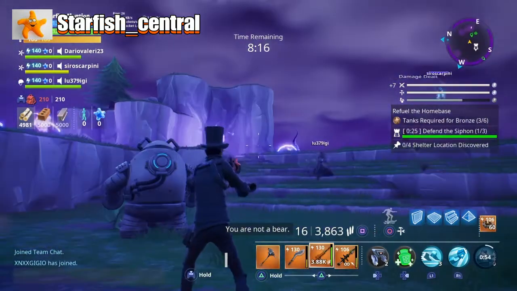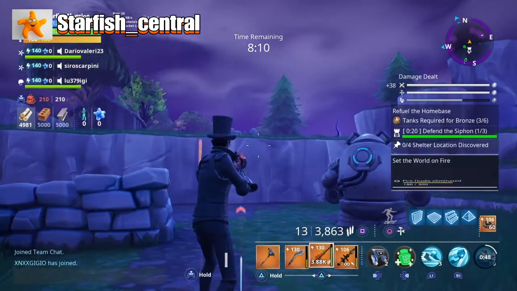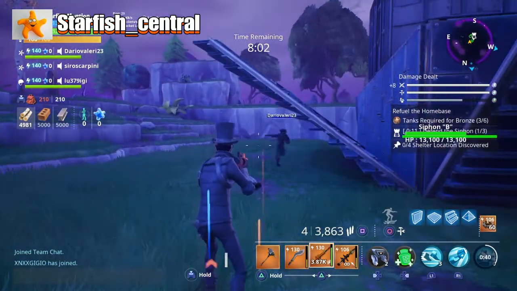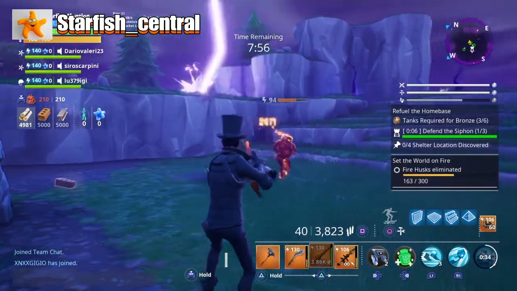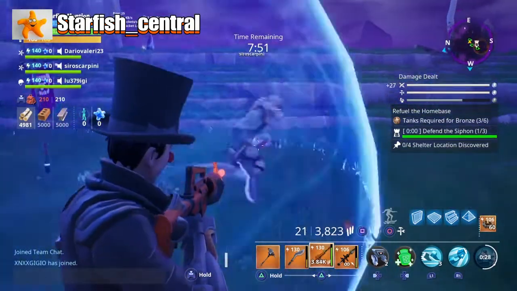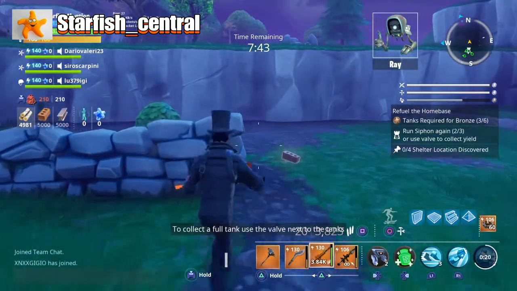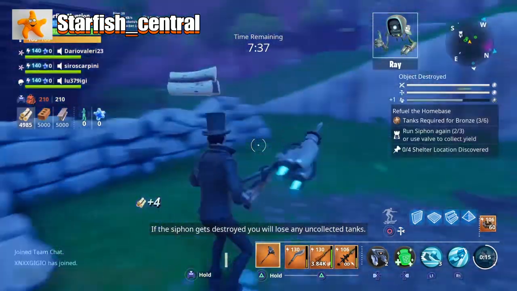The only thing I don't like about the Gravedigger is the reload time, but I don't want to change out one of the perks on it. I think this is actually easier than the defend the siphons in a game. Seems easier. One tank has been filled. Do you want to collect the tank again to fill up the next tank? Well, of course, we need to run it again. Use the valve next to the tanks. If the siphon gets destroyed, you will lose any uncollected tanks.